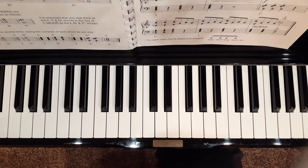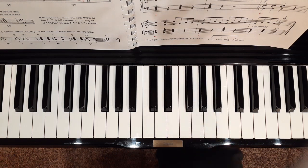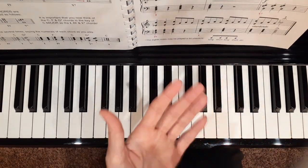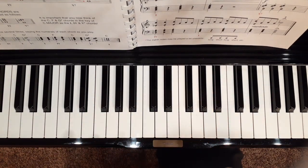At the bottom of this page, it says, the eighth notes may be played a bit unevenly. I'm going to play the last 2 beats 2 different ways. The way I just played it, that's the swing feel. I'm going to play it now straight eighths. That's actually just regular, normal. But if we're comparing them, we would say straight eighths.